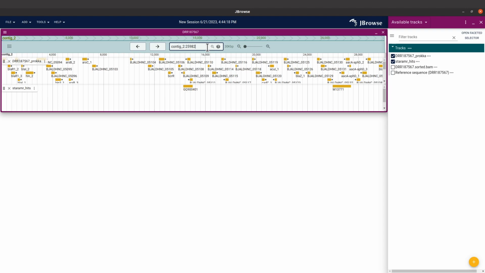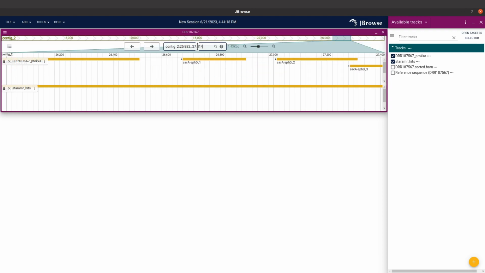So we paste the smaller value and we say dot dot, and then we bring the other value, which is 27,414. All right, so this is it. So this one is also comma. Let's just add it like this, and then let's hit the enter button. Okay, so when you hit the enter button, you will have the region being displayed for you.